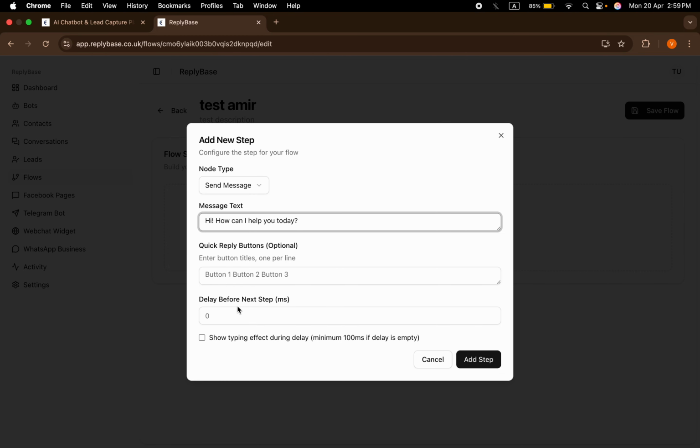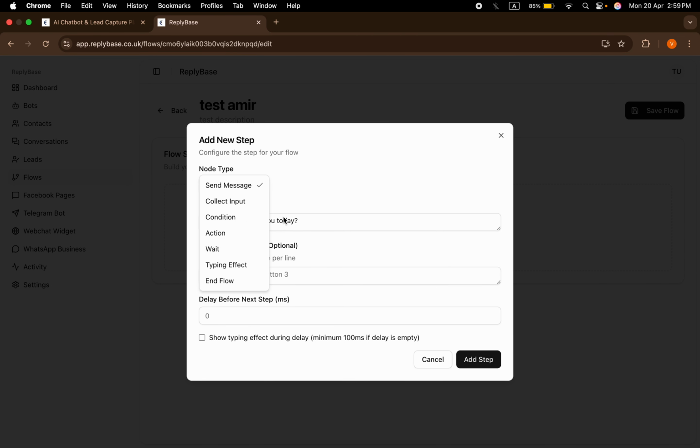One is delay before next step, and the other is show typing effect. As I already told you, we can have a separate wait node and a separate typing effect node. Also we can combine this waiting or delay with each node, and also add the typing delay. So I think you can understand, yet let me explain.